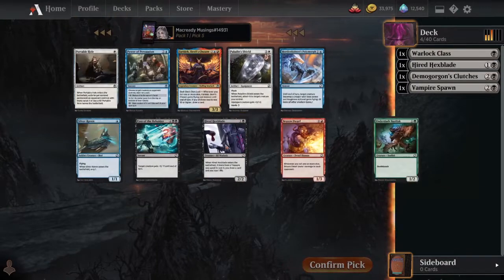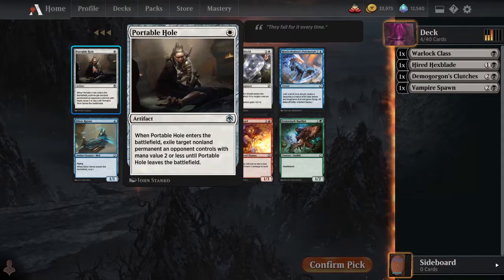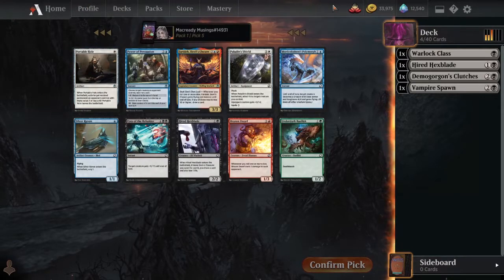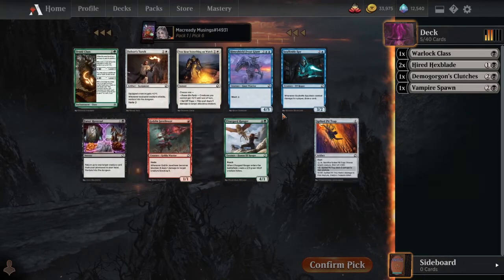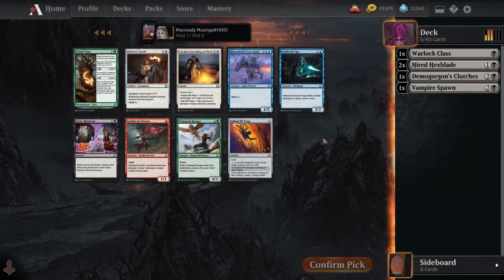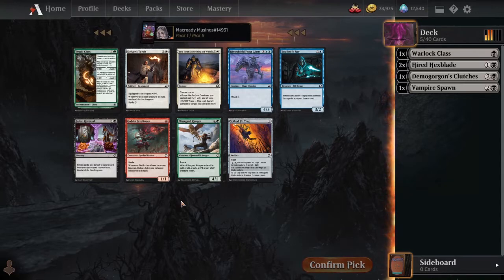And let's keep going. Right, so, ooh, again, in a vacuum, Portable Hole, pretty easily the best card here. But not in a vacuum. We are in the Forgotten Realms. So, another Hired Hexblade, I think. Just looking at what's in the packs, I think they have programmed the bots to know that red and black are the best colours, because we are not getting a lot of red. Well, actually, no, we're getting a bit of red and black, I tell a lie.